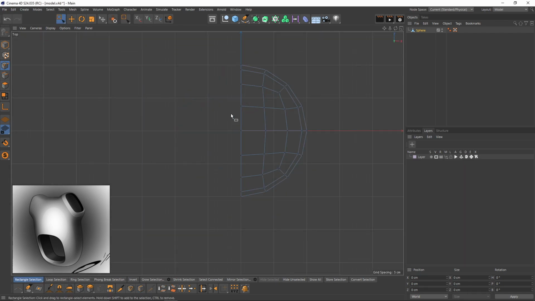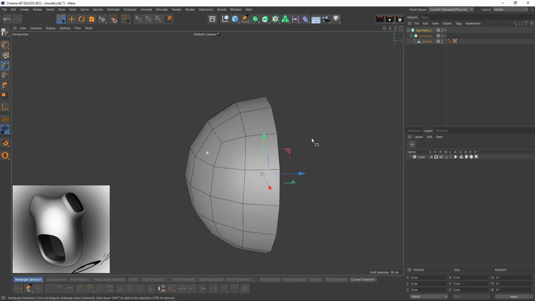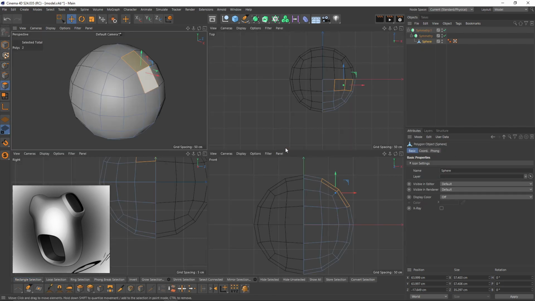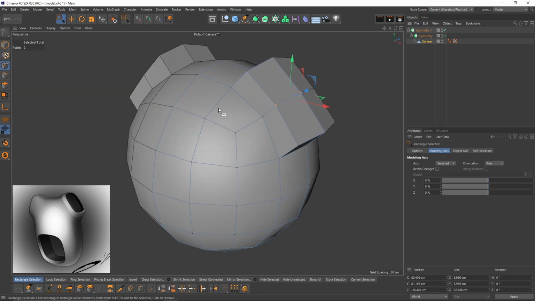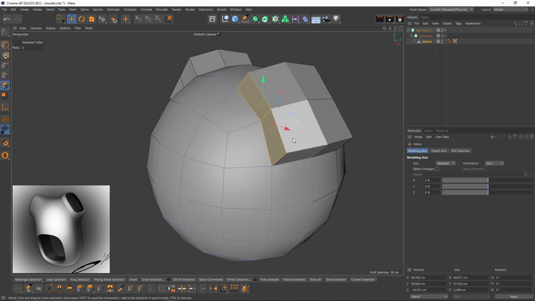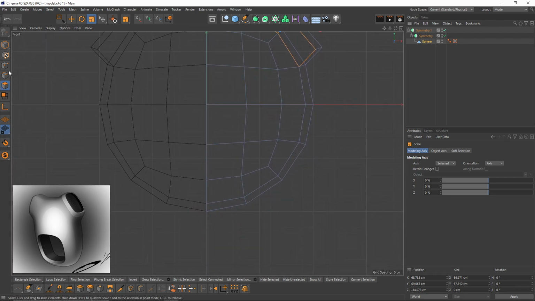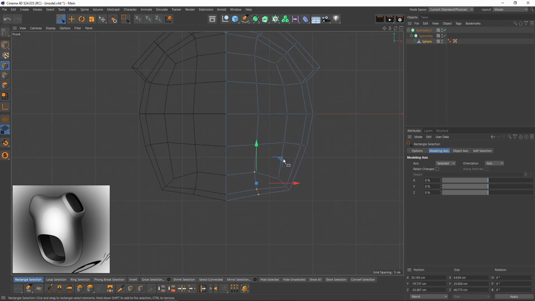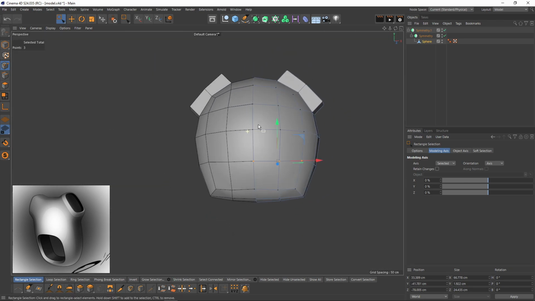Now I will delete these sides so I can use symmetry. Press Alt, select symmetry one more time. So now I will select these two polygons, go to front view and extrude them like that. Then I can move these points down and scale these polygons to zero. So they are going to be perfectly flat. Now let's go to front view, switch to points mode, and move these points to get a similar result to that one. It doesn't have to be perfect because we will use other deformers. For now, it's gonna be enough.